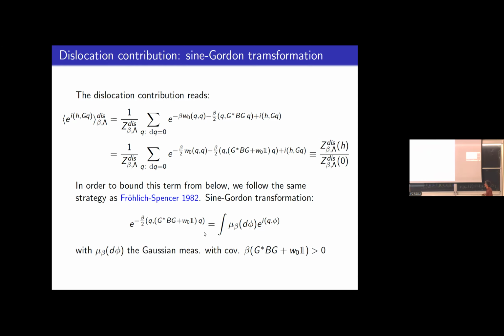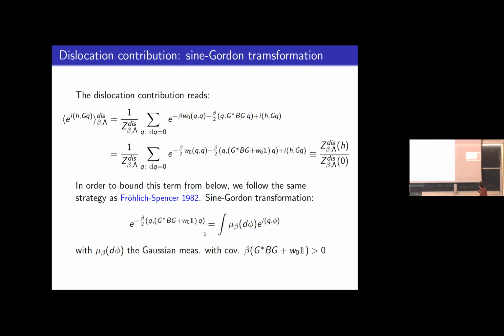And in some aspect of the proof, a related result by Kennedy and King in 86. Okay, the strategy is the following. This is the average we want to compute. The observable is e to the i h G Q. Remember, h was this function over edges that was equal to V0 on the path from x to x external and 0 otherwise. So it is a function supported on this path.